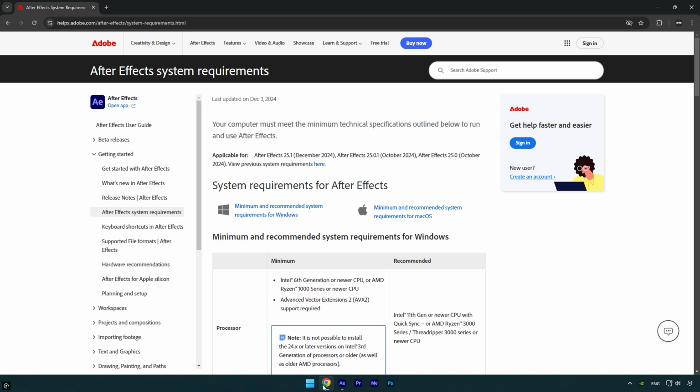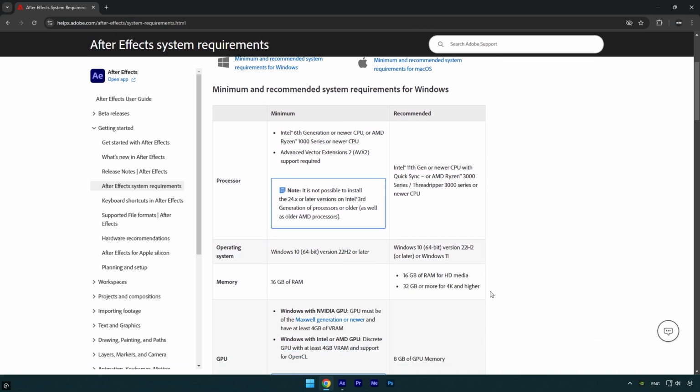First of all, let's jump to Adobe's official website and see what they recommend for a smooth workflow, and then I will answer your questions. On Adobe's official website, we have minimum and recommended requirements to run AE, and I want to mention that if you are a full-time editor, or you are planning to be, do not look at the minimum requirements. Everything written under it won't run AE smoothly even in a 720p composition with minimal effects.